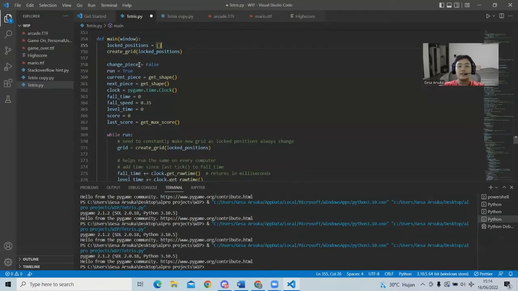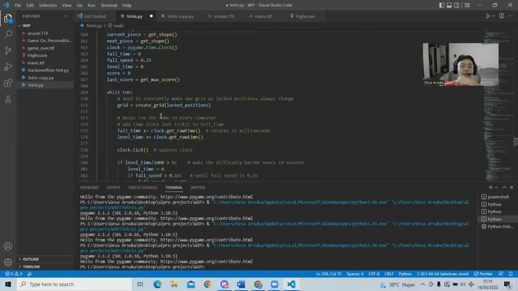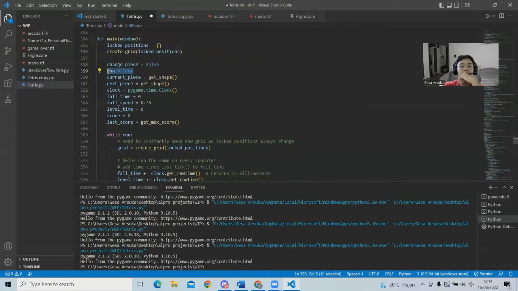And we're going to set change piece to false and run to true. These two are essentially the two main logic variables that we're going to use in this main function, because run equals true is to loop our current program so that it doesn't stop until either we lose or press the X button on the top right corner of the window.